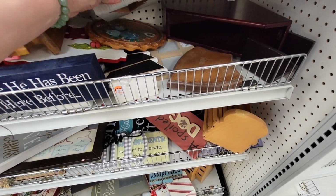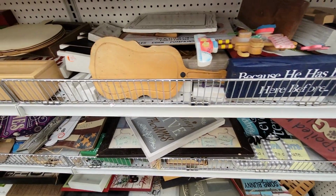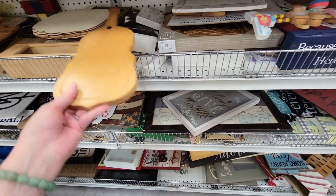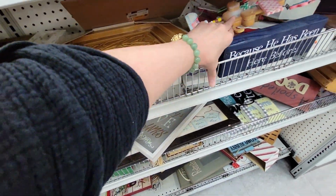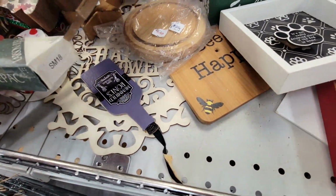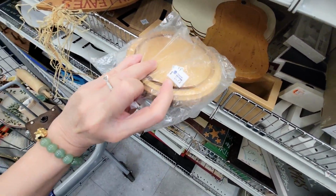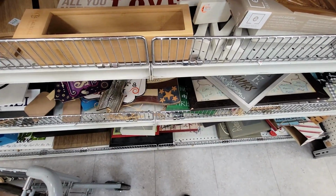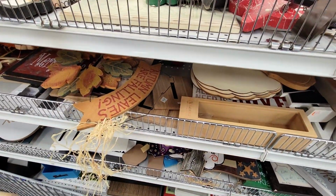Now we're in the wood section. And again, I always look in the wood section for pieces that I want to possibly redo or to add something for DIYs or thrift flips. And that was kind of interesting. But that's what I generally look for, and some reselling stuff as well. Sometimes you can find that vintage wood piece or box that is worth quite a bit. So I always keep my eye out for that stuff. Now I'm always looking for these for cloches, like when you find a little cloche you want to put that on, and so I just grabbed that. You could even do them with a little wire basket to make it look like a cloche. Lots of possibilities.